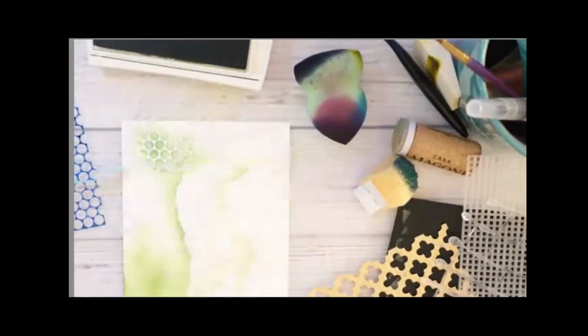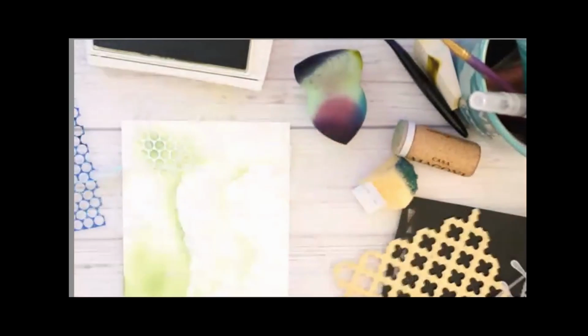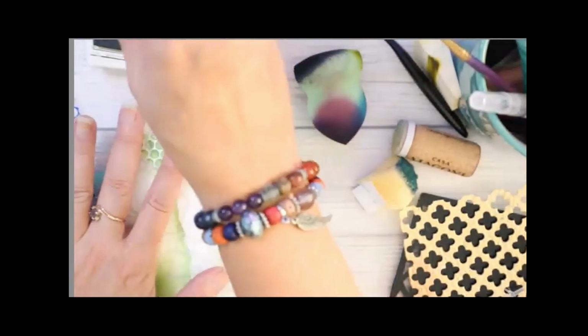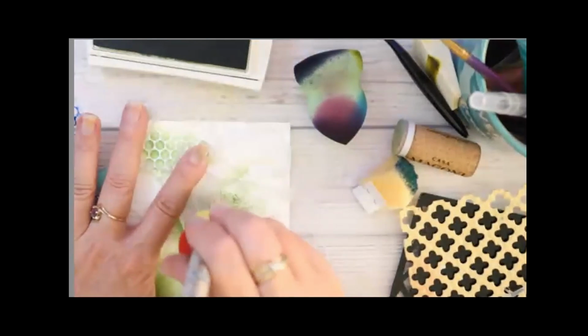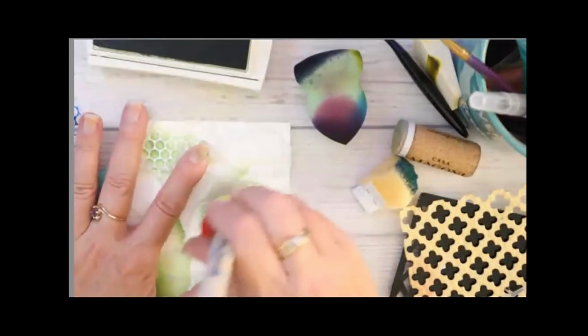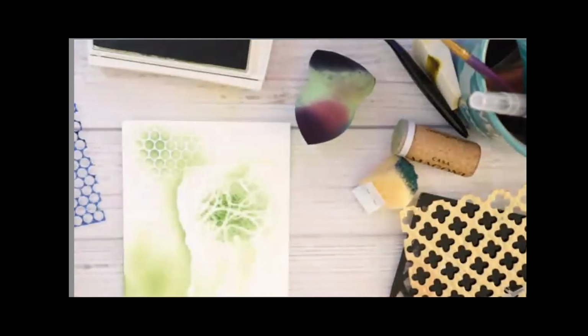So I'm going to use just a stencil brush. Remember, I use this for the watercolor, but I can also use this for delicate daubing. So I'm going to try that and see how that works. It's going to give it a little texture. So that's pretty cool.